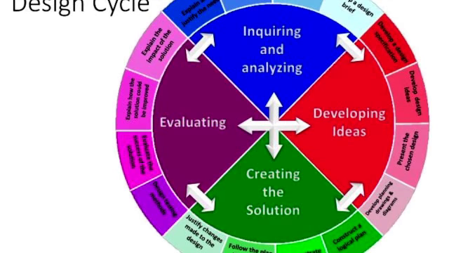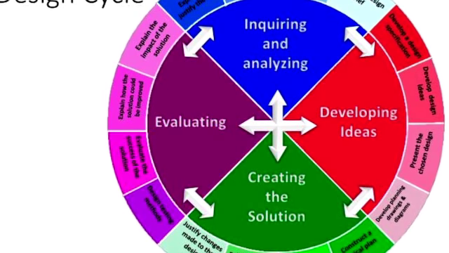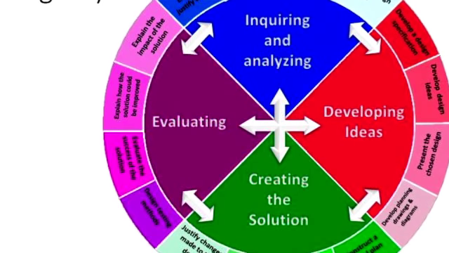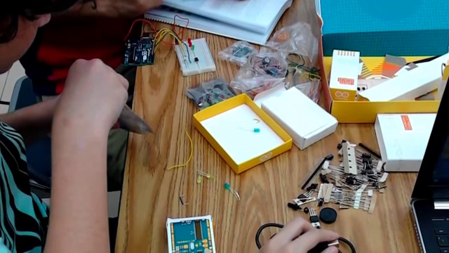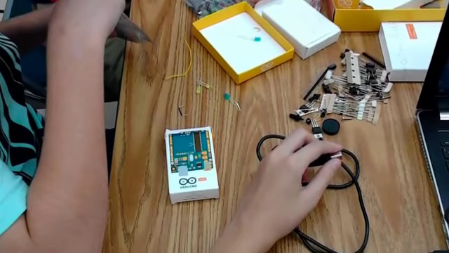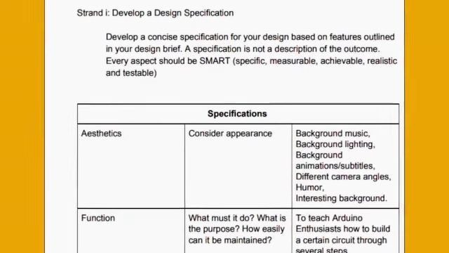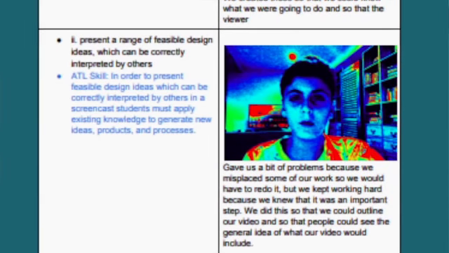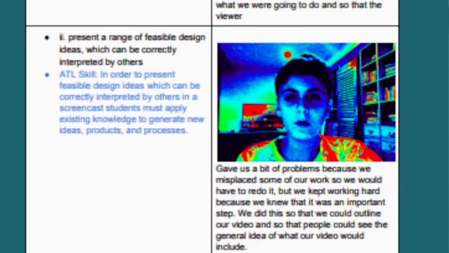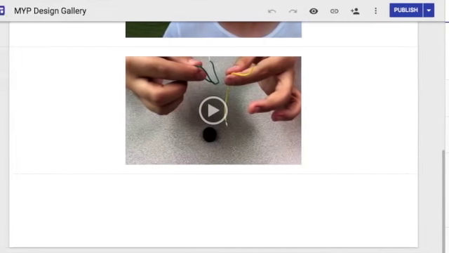The overall organization for this project is based on the design cycle. Students start with investigation, they move to developing an idea, they move to creating their product based on their idea or concept, and finally they evaluate their work. This project was also designed to be multi-layered. While students would build machines using the Arduino kits, they would also be creating video how-to tutorials and adding their work to Google Documents, creating reflections with video about the process, and then finally posting all of that work on a Google site.